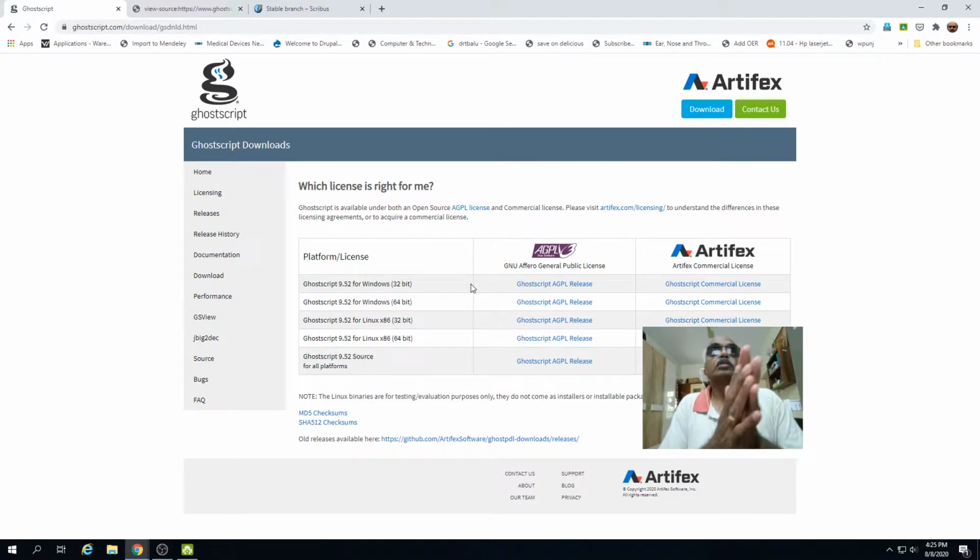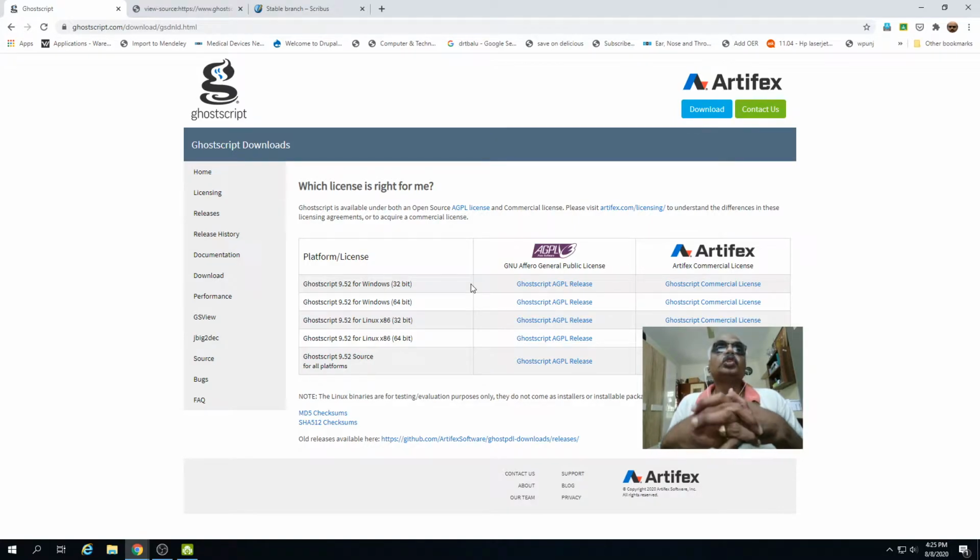So this tutorial is going to discuss how Ghostscript will be installed for Windows. First thing you need to do is find out which Windows operating system you are using. It can be Windows 10 64-bit or Windows 8 64-bit or Windows 7, 8 or 10 32-bit. That knowledge is essential before you can download and install the appropriate version of Ghostscript in your computer.